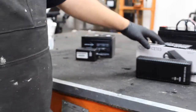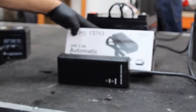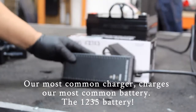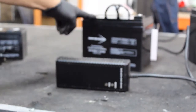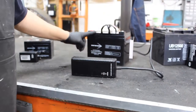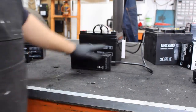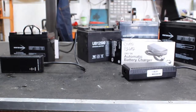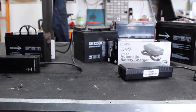Now we go to the most common one, which is a 3.5A charger. This is the most common charger that we put on our batteries. This is a 1235 battery — it will do a 1235 and a 1218. We could also use this charger on the larger batteries. It would take longer to charge them, but it is possible.